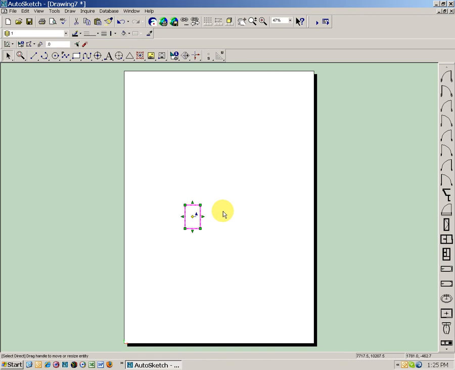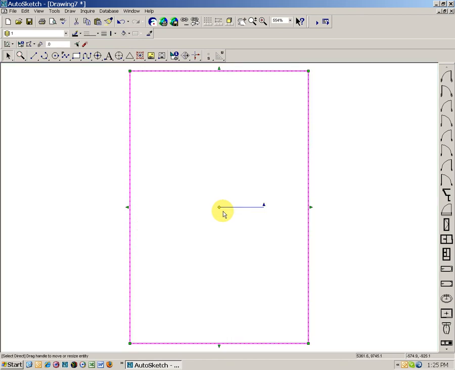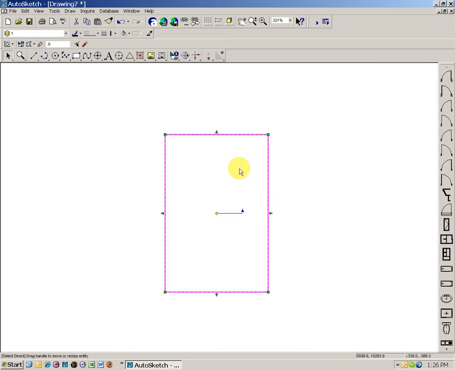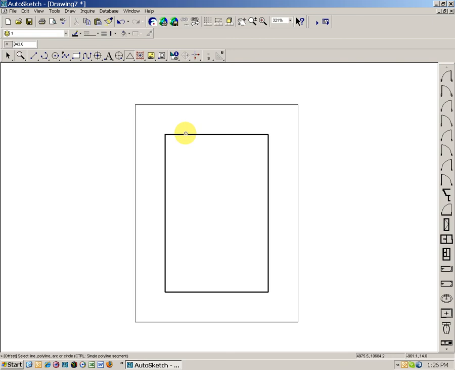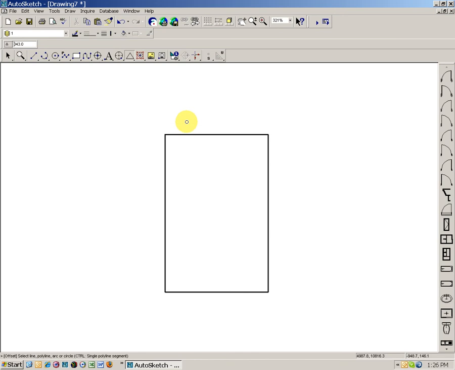To zoom in on this, I'm going to select it and use Control and the letter D, which zooms into our selection, and just roll the wheel back to zoom out from there. This has an arch on the head, and that arch rises 343 millimeters. So with the offset command, I'm going to type in 343, enter, and if we bring this back down to the rectangle, it goes all the way around. To make it only come off one segment of the rectangle, hold down the Control key, move back, and we have our spring for the arch.